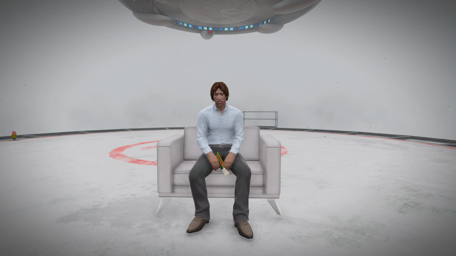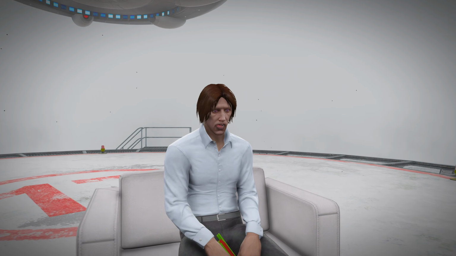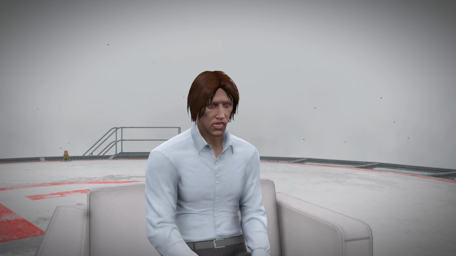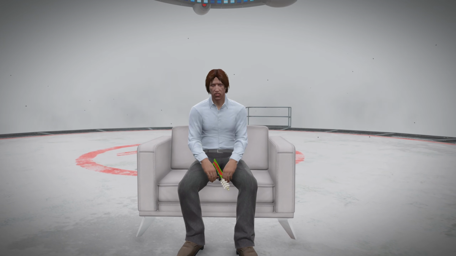By having this, it showed the players how much power they really had when it came to changing the game. Because around the same time, everyone was saying how aliens were gonna come to the GTA 5 map. The first alien that players noticed was in 2013 during the game's prologue mission.